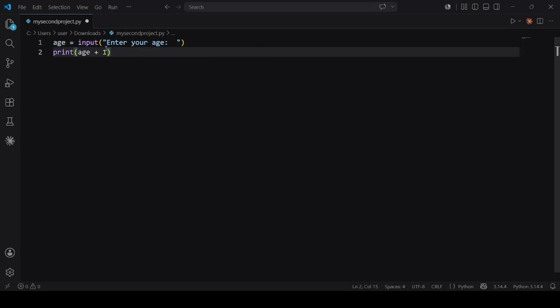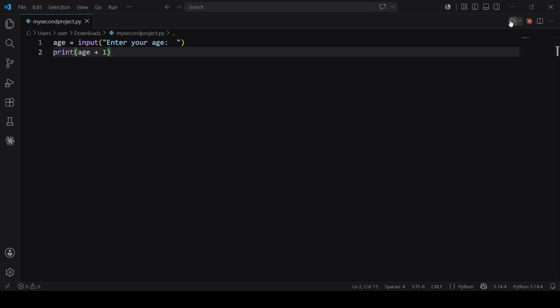And the reason is input always takes in a string. So even if I type an integer as my input, it is going to be treated as a string. So on the second line when I say print age plus 1, it means I'm trying to add a string and an integer, and that's going to make my program crash.